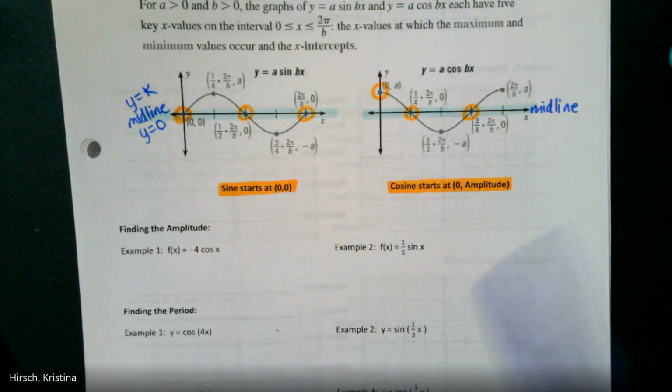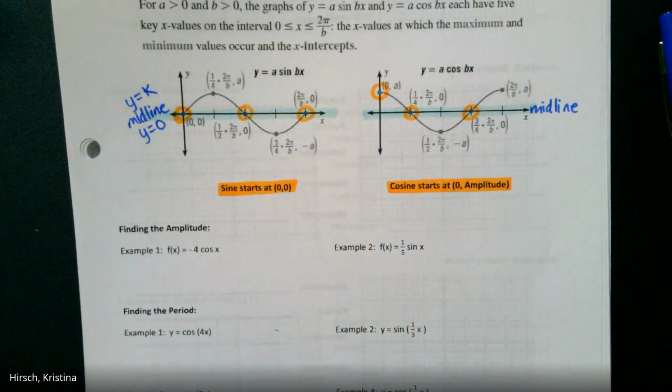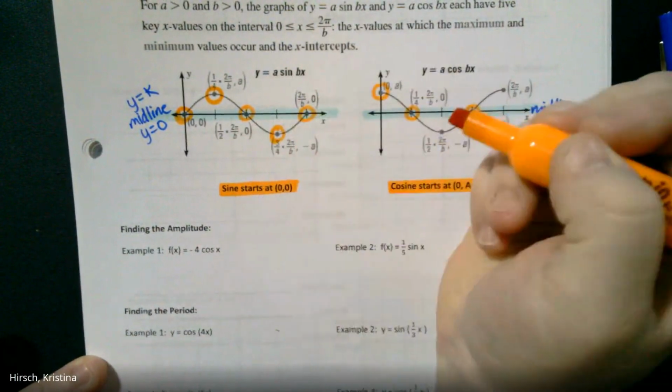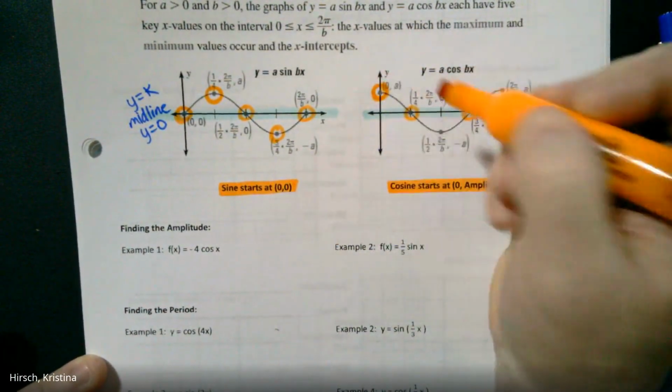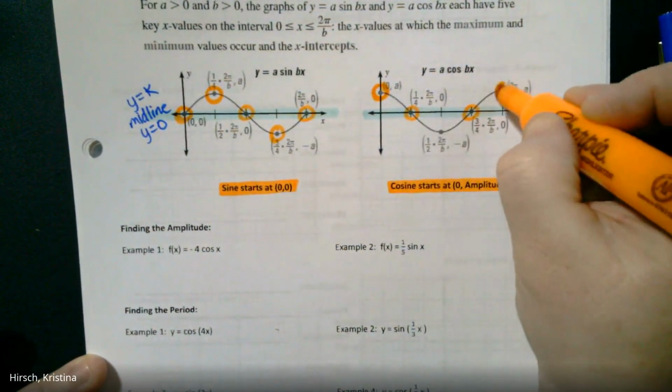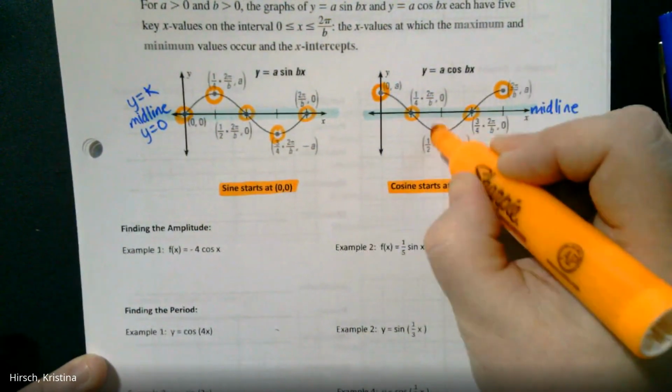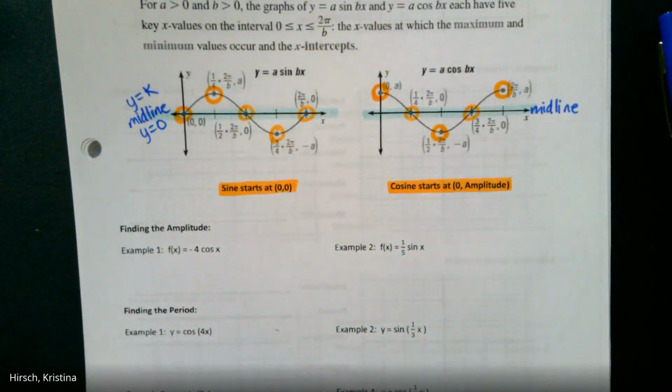All right. So again, we'll get into that a little bit later. So those are our intercepts. And then we also have our maximum value. So that's a maximum, and this is a minimum. This one I already circled because it was a starting point, but that's a maximum. This is a maximum and this is a minimum. So each of these graphs will have 5 critical values that we will be identifying as we graph.